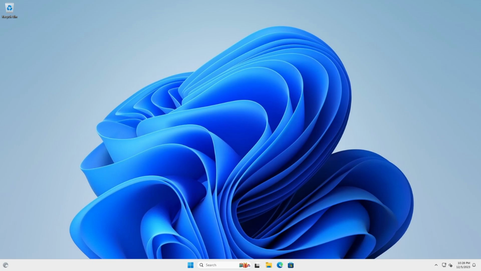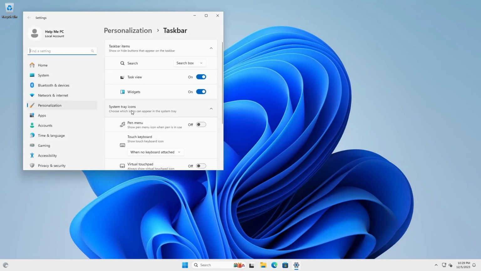More than likely, if you have Windows 10, this area right here has started to move toward the center because they want to mimic Linux. Your taskbar is usually set off to the left here. In fact, let's go ahead and do that right now. If you right click anywhere in this white space on your taskbar, you'll get the taskbar settings. Go ahead and click on that.